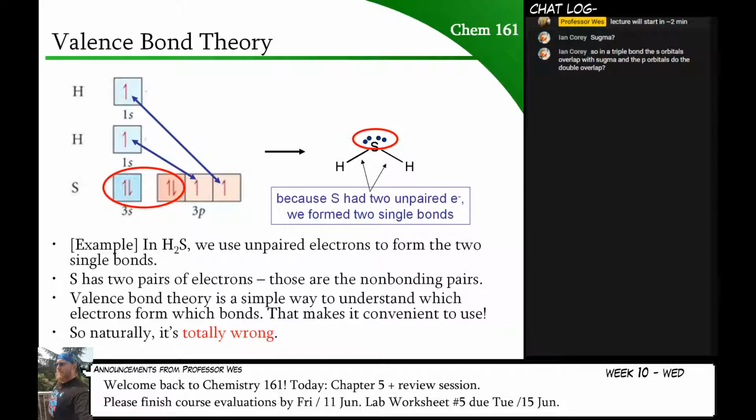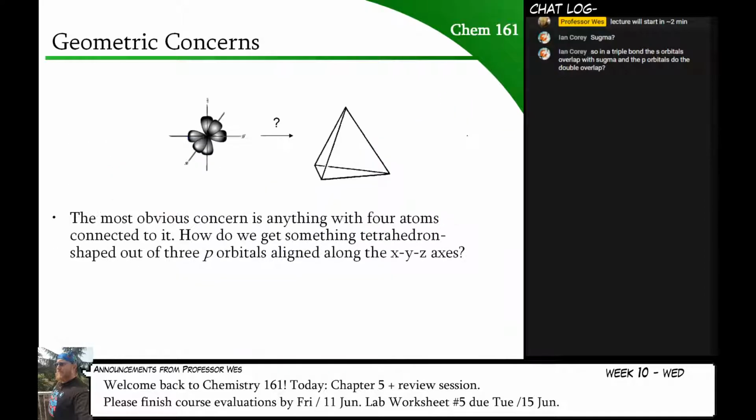And there's a very important reason that disqualifies this, because this looks like it should work, right? I'm pairing electrons in the Lewis diagram. Let's pair them in the electron configuration. But when I drew that picture on the board, you probably noticed that all of my orbitals were at right angles, weren't they? So these are all 90 degrees apart. A tetrahedron is not a 90-degree system. This angle right here is 109.5 degrees. But all I can get out of this system right here is 90.